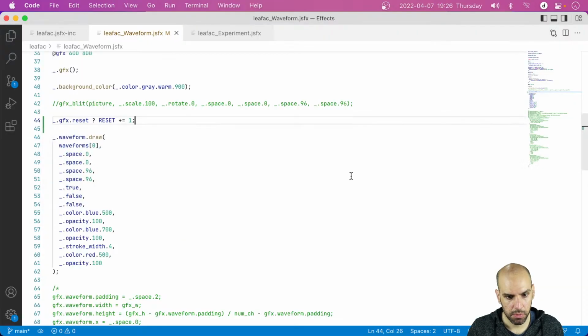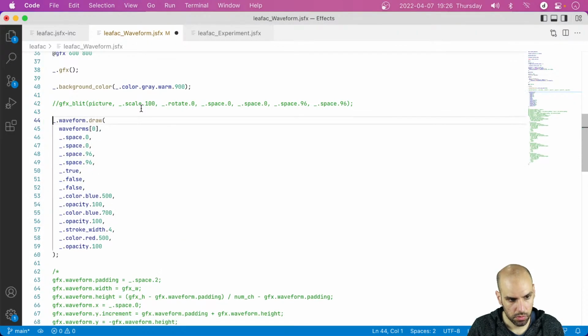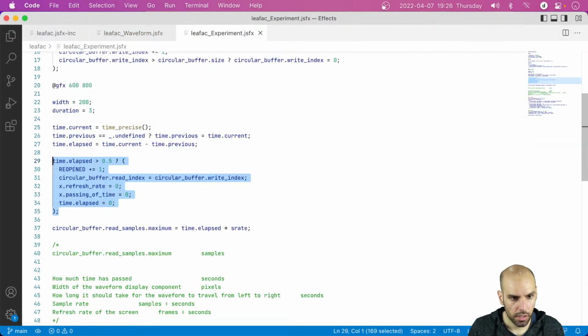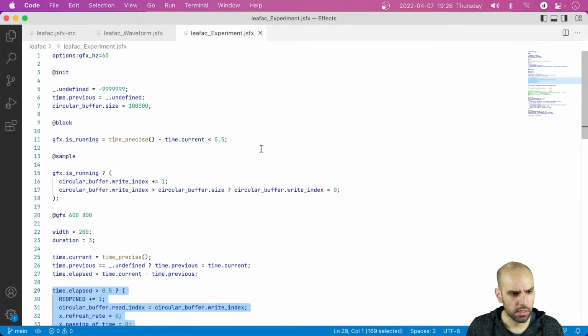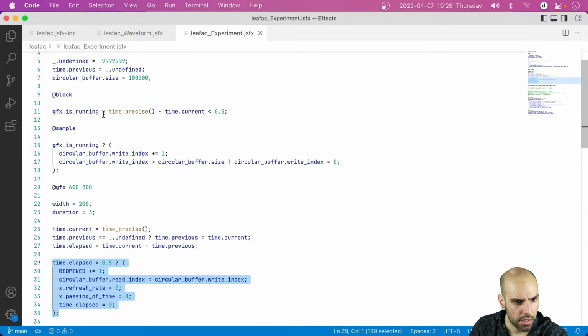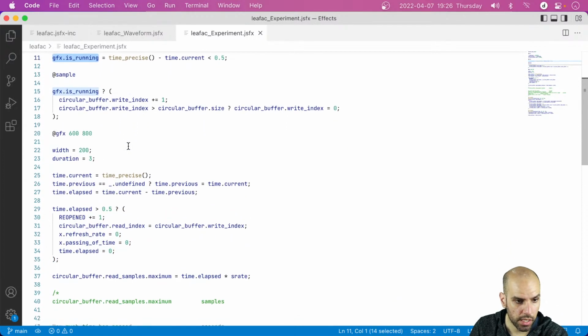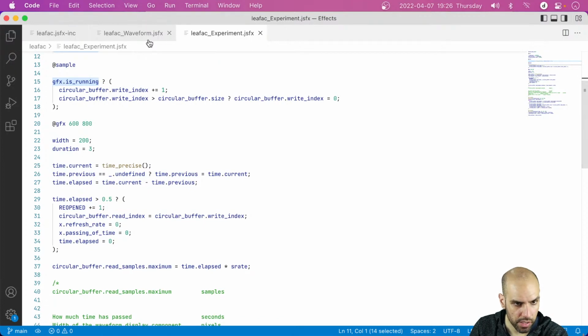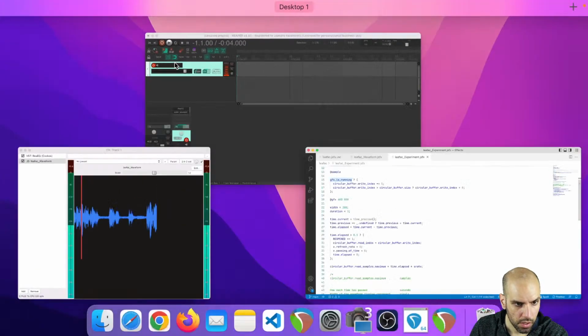Besides the waveform display resetting, I have also proved that the thing is working that way. Okay, anything else that I may be missing? Let's review. On the experiment, we had this notion of time. We had a notion of if the GFX block is running, which we use on the sample block to prevent the circular buffer from advancing.